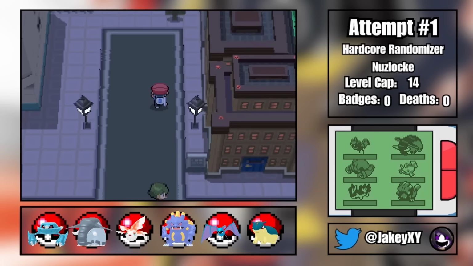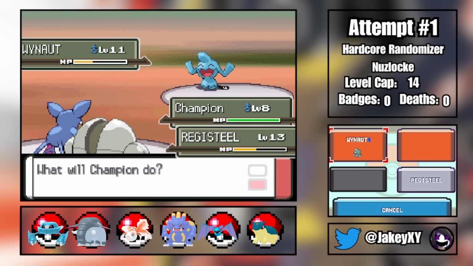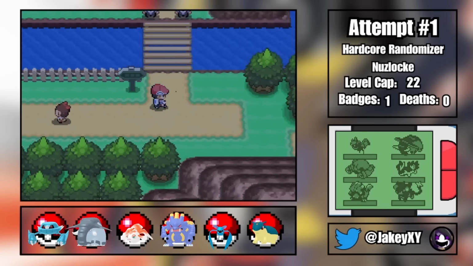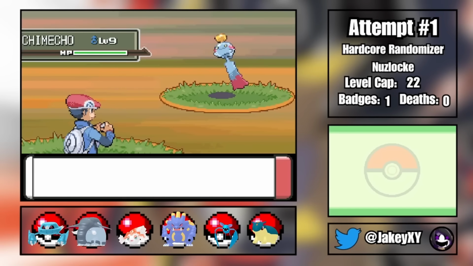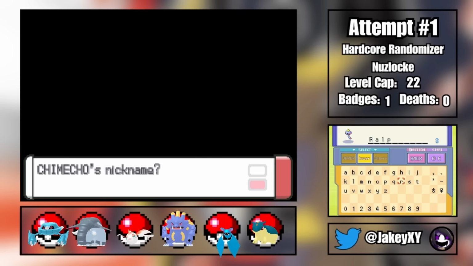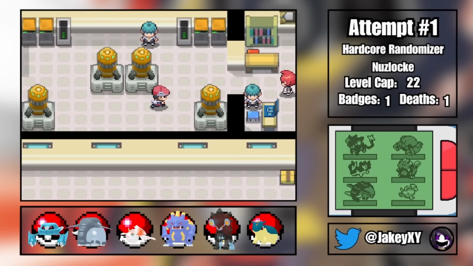Heading north of Jubilife, we join a scuffle between Team Galactic and our day ones, Rowan and Dawn. We team up with Dawn to take them down without taking any damage, so that's pretty cool. Onwards to the Valley Windworks, where we're able to encounter another Pokemon in Chimecho. Hopefully we won't reach a point where we have to use this thing, but we catch it and name it Ralph regardless.